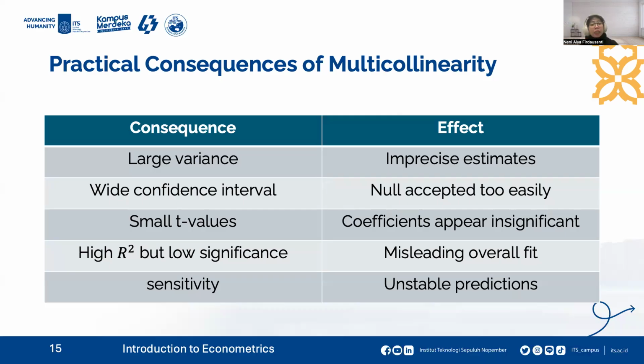So it will lead to incorrect interpretation. And the last one is sensitivity to small changes, because of the high variance. The coefficients and standard errors can be unstable. Let's say you only change a small portion of your data, it might give you big changes in the coefficient estimates. That indicates the non-robustness of your model, or that your model is fragile to any small changes.